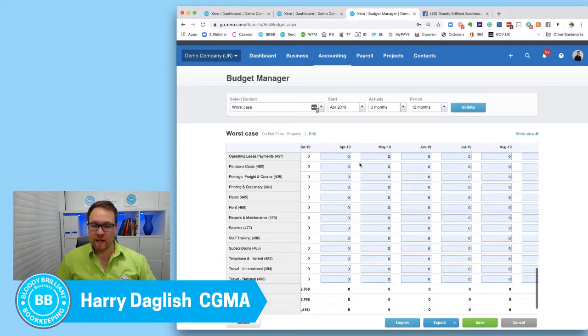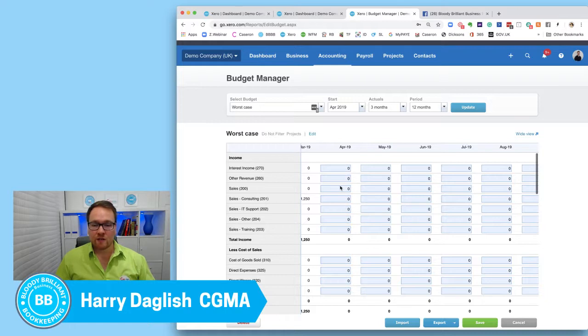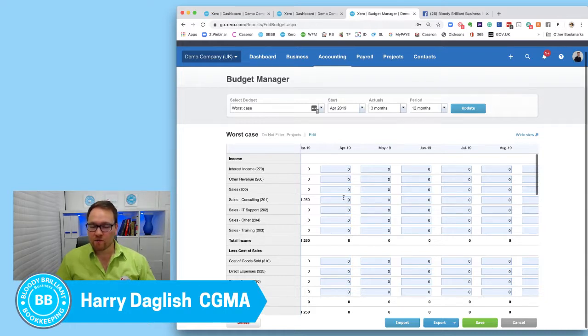So there's a few ways we can edit this budget. At the moment, I've got nothing in any of these fields. So in the way that Xero works, very helpfully, we can edit these fields in blue. I can either edit them one at a time and custom make it, or I can be crafty and with these green arrows, I can expand them out.